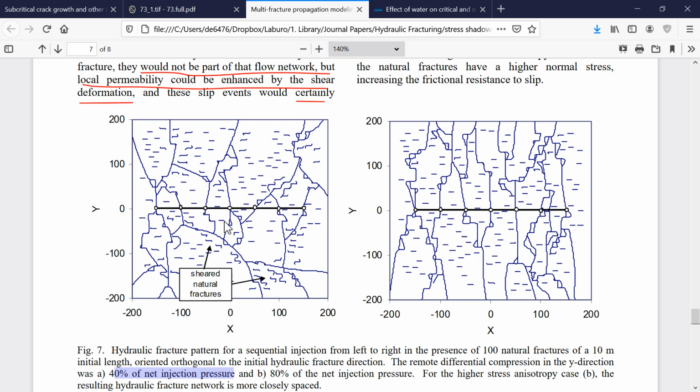So here we're looking at the top view in a case with normal faulting. We are just interested in the stress difference between the maximum horizontal stress and the minimum horizontal stress. And what we can see is that if there is a small differential stress and if you have initial flaws, subcritical fracture propagation can also play a role in determining the geometry of these fractures.